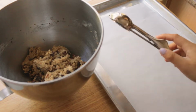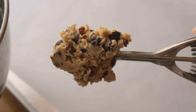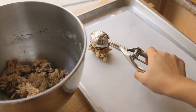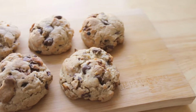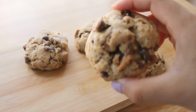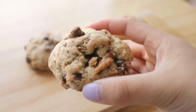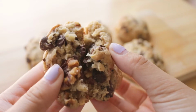And once your dough is all together, you can go ahead and use an ice cream scooper to make big chunks of cookie dough on your baking sheet. And the key to this is that you don't need to really roll them into nice balls or anything like that. They can be craggly and misshapen, and you bake it off for about 10 to 15 minutes. The recipe says to let the cookies cool down, but you know me, I can never wait that long, and I love when the cookies are ooey gooey and warm, so I dug in right away.